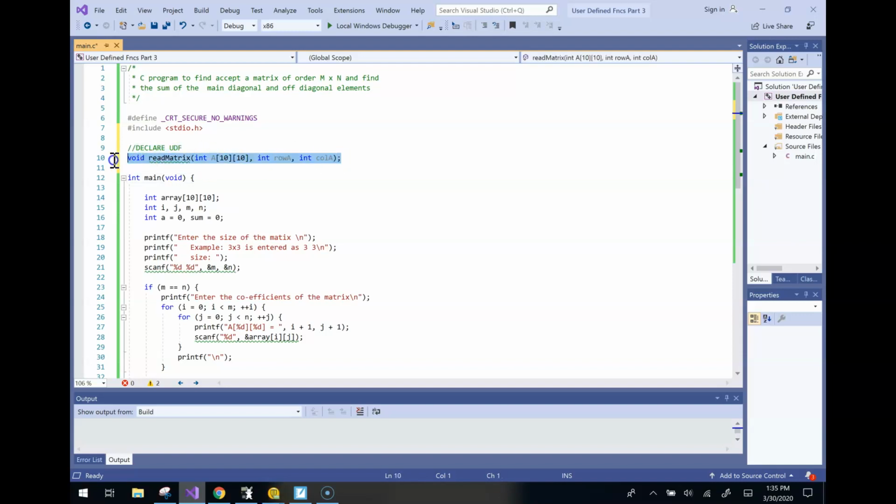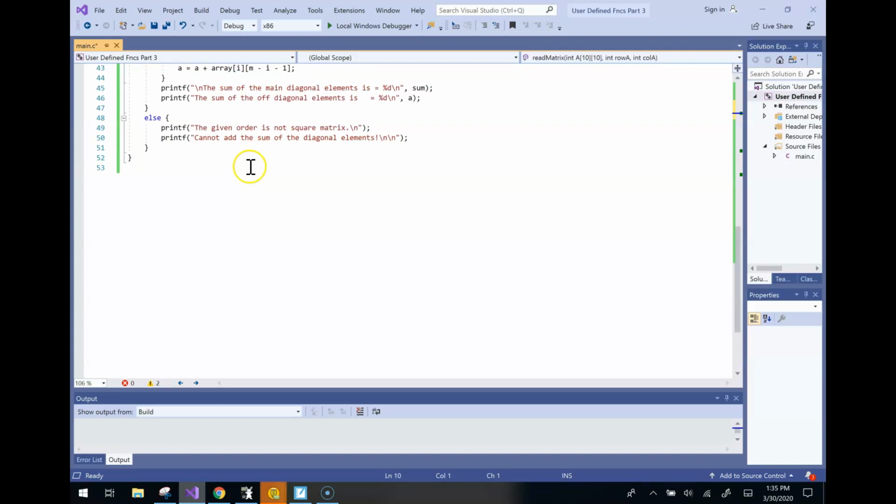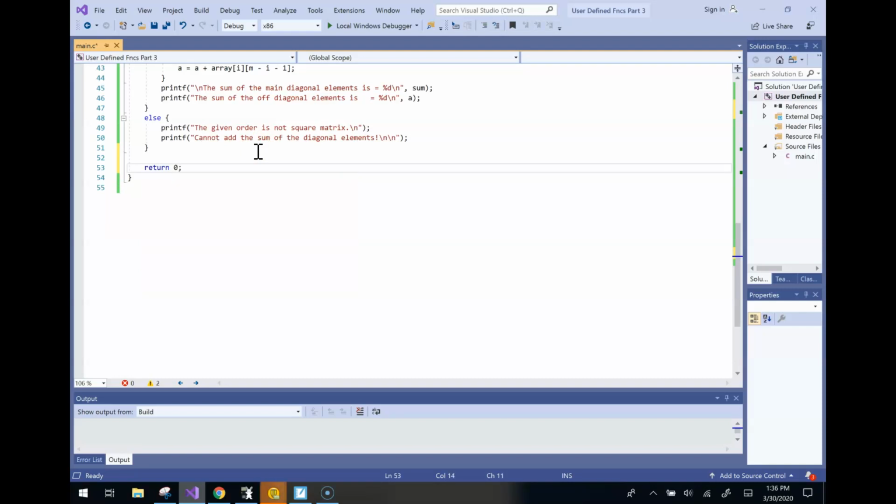Okay, we're going to copy. We're going to go past the return 0. And past the return 0, notice we're outside of the int main void. This is where we're going to define our user-defined functions.